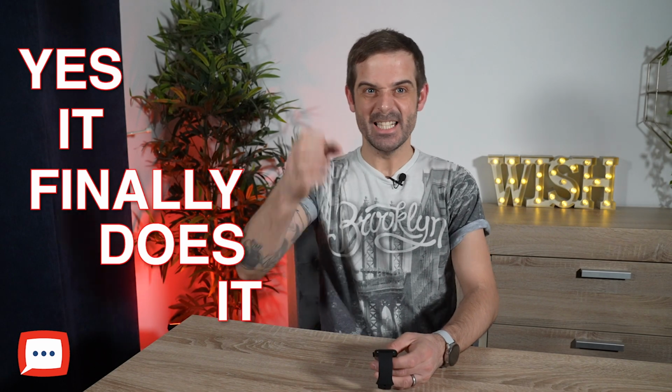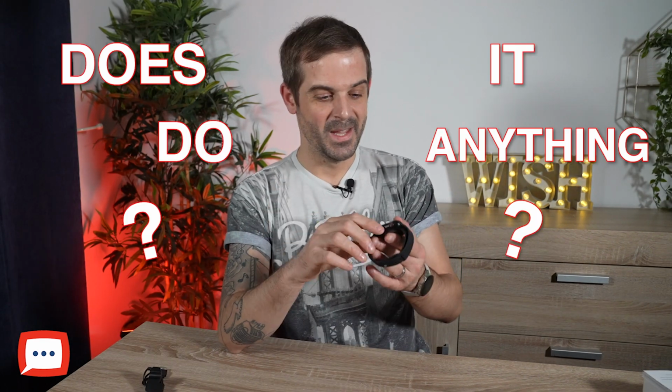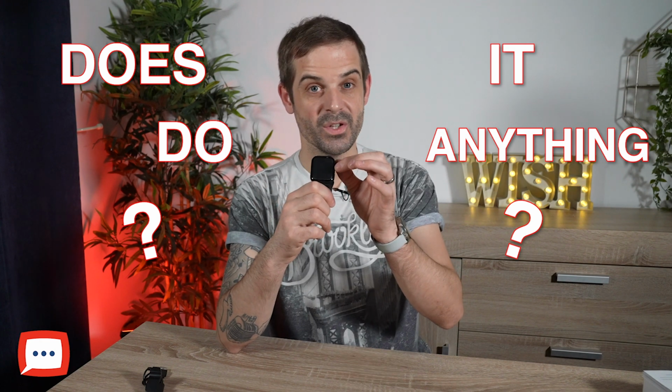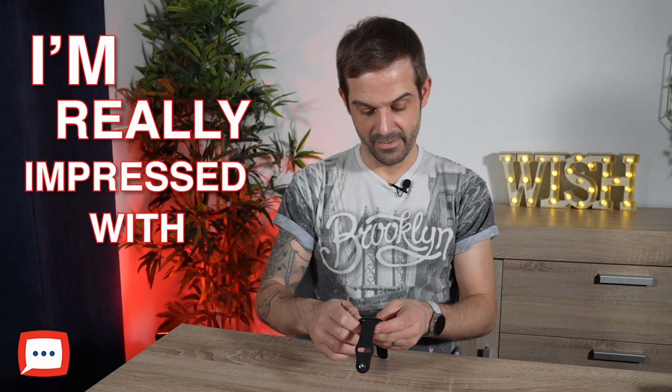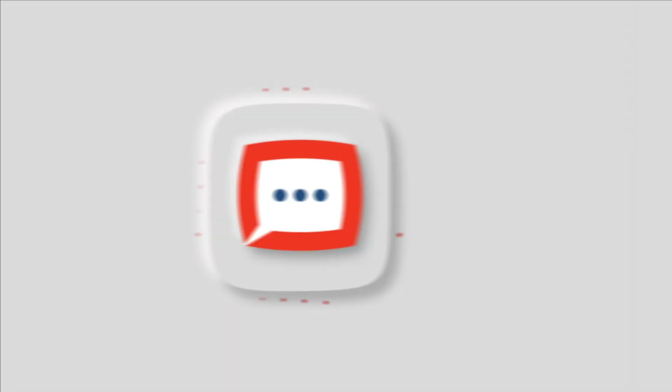So taking a look at it then, and yes, it finally does it. Yes! We will test that later on and see if it is any good. Does it do anything? Now, I've been after an Apple Watch clone where you can turn the dial and it actually zooms into the menu and zooms back out again. So let's do the all-important test. I've been waiting for this for a while. I'm really impressed with that. Will it be able to add it on first time? Let's have a look.